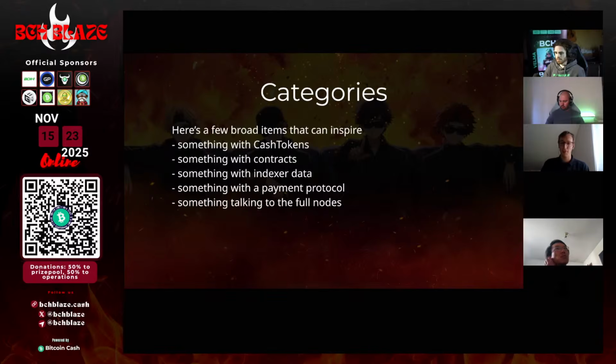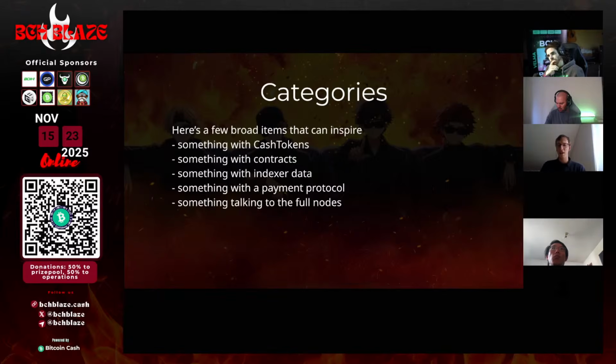The next category is something with payment protocols. Some of these other payment protocols, like BIP70 and JSON Payment Protocol, are quite flexible and they enable quite a lot of use cases. So if you just explore what they are capable of, can I build something cool with these payment protocols? Do they allow for anything interesting that I didn't realize before? I think that's also just a category for inspiration. And then lastly, think about what the full nodes expose. What is the information that's available on the peer-to-peer network? Is there something interesting here? For example, as I mentioned, these double spend proofs, or maybe something related to script functionality.